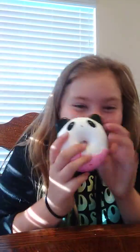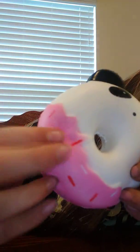And then the next one is this Punimaru. I wanted the panda one because it was a random, and I was like, I wish I had the panda one. So, I did not expect this, guys. It is Punimaru. I can't believe I'm holding an iBloom Punimaru and another iBloom Squishy. That's so good. This one's so oily and it feels so nice and soft. Smells really good. They all smell really good, and I'm not surprised. The best one out of the whole entire packaging. Love this one so much.